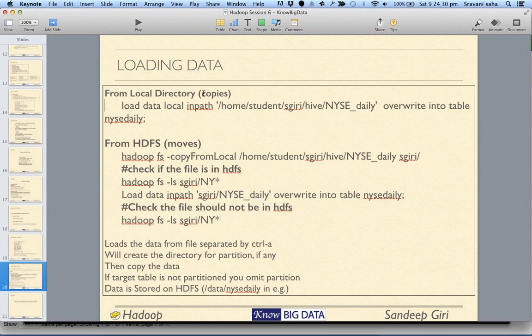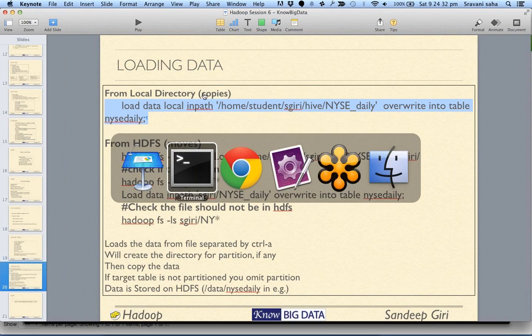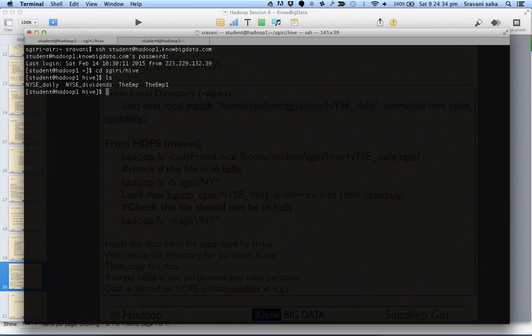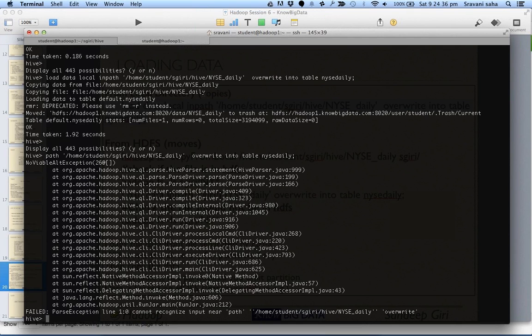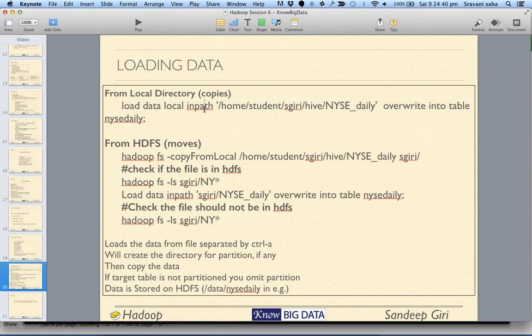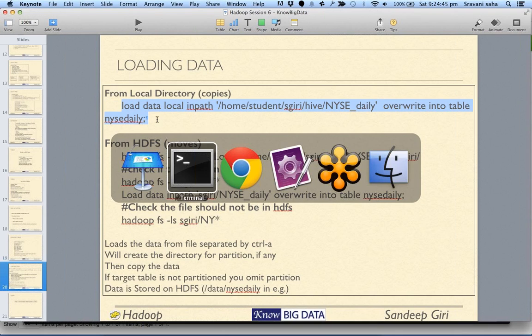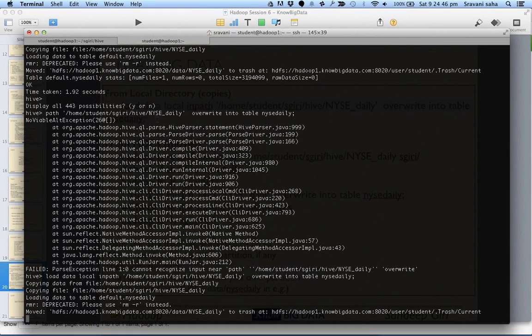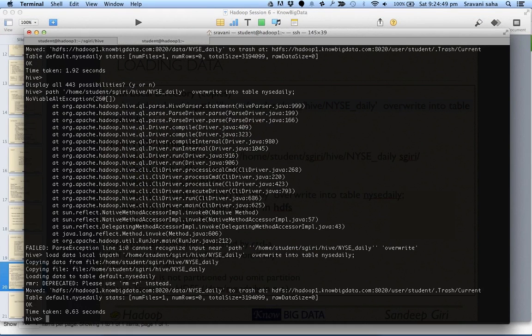Let's just try this, okay? We try to do something of this sort. Okay, it got loaded again.